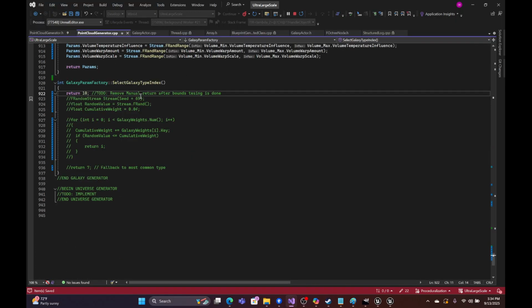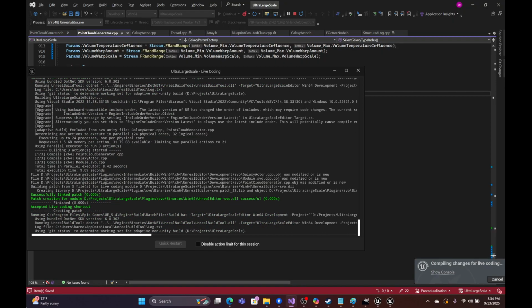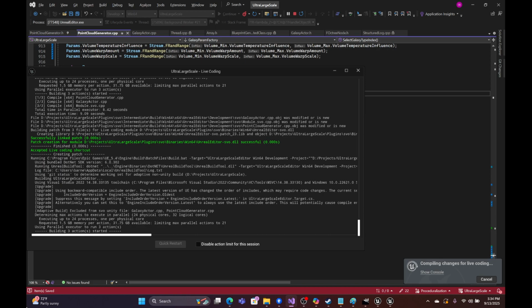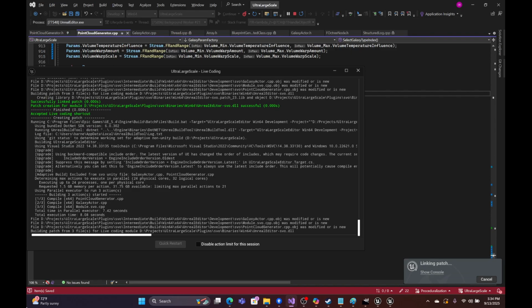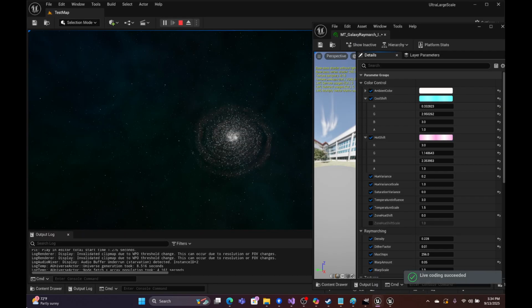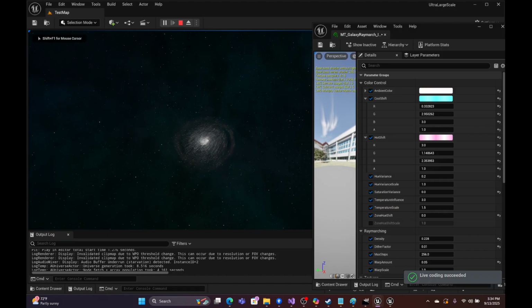Alright, let's test our last bounds here. And then we can incorporate everything that we've done together and uncomment out the code that's doing our selection of galaxy types. And we have our generation done. I mean, this is for irregular clusters.